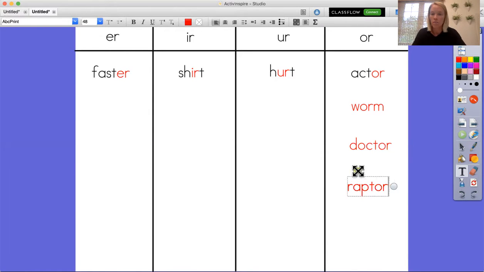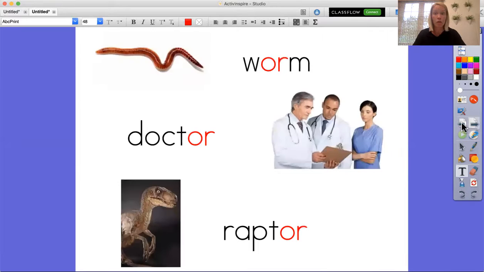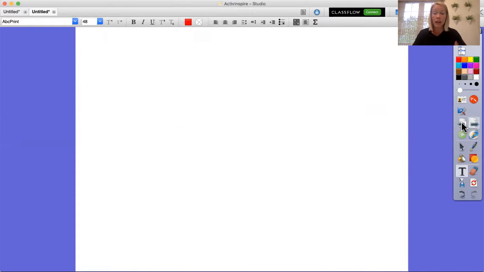Okay. Now there's one more thing that I wanted to share with you about the letters OR. In those words that we just had, so we'll look at worm, the OR is making the sound. But sometimes in words that we see OR, they can also make the sound or.